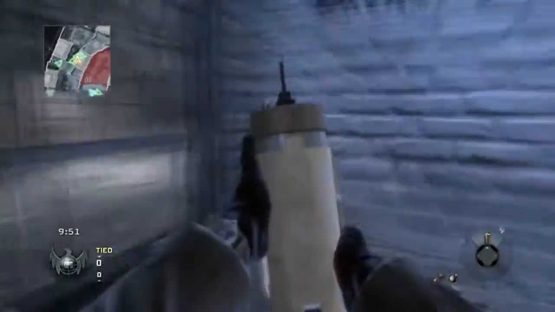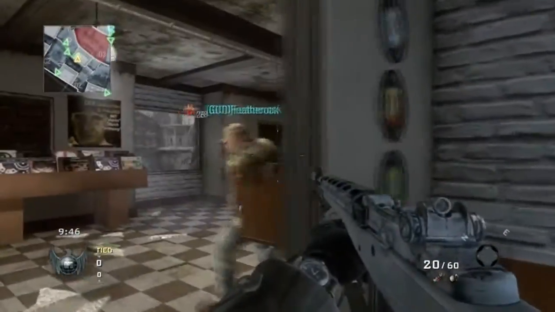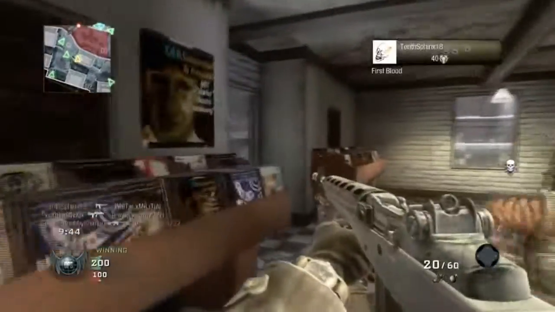This game I am using the M14 with grip and Strela secondary with Ghost, Sleight of Hand, and Hacker All Pro, with Frags, Concussions, and Motion Sensor as my equipment. But before this game starts, I just want to get something out of the way.